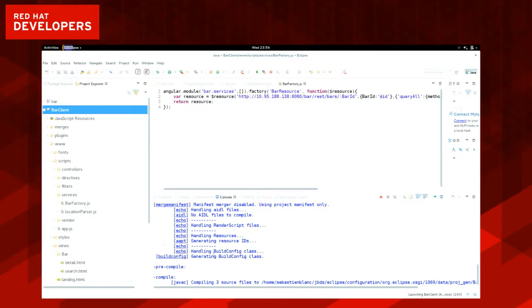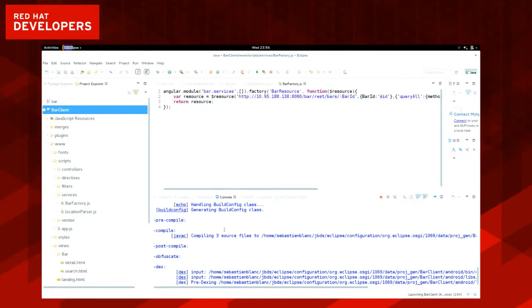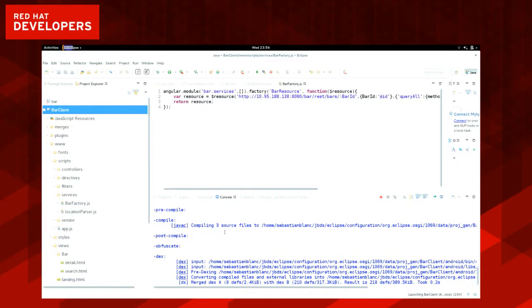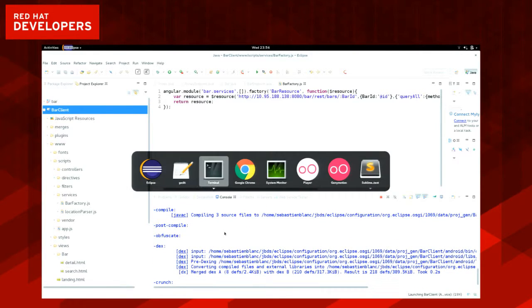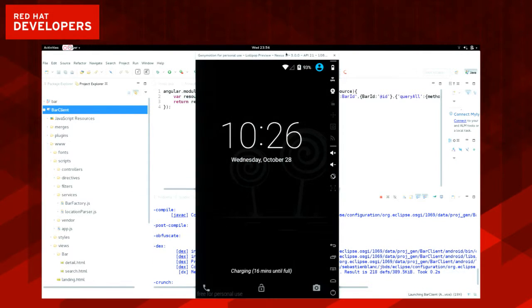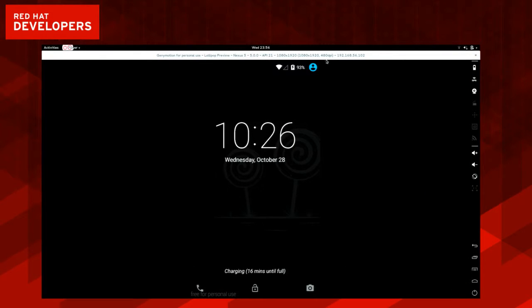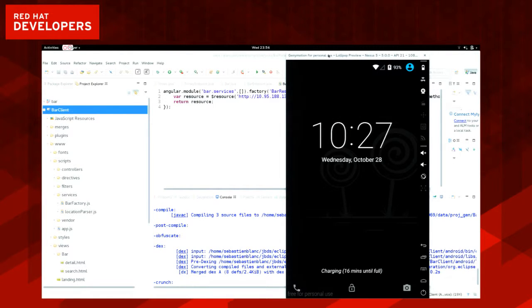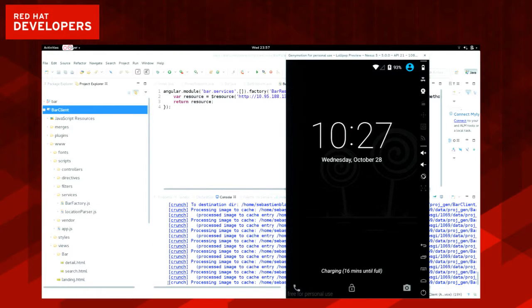And here you see an end script running. It's actually really making my APK file, and if everything goes well, it should be deployed on my emulator. So we are almost there. When I see the crunch here, okay, it has to do some processing. Now the binary is almost done.